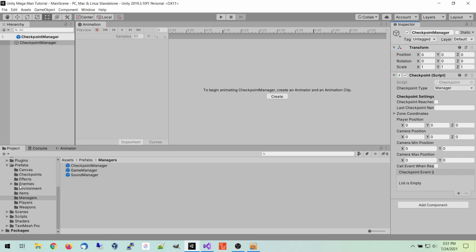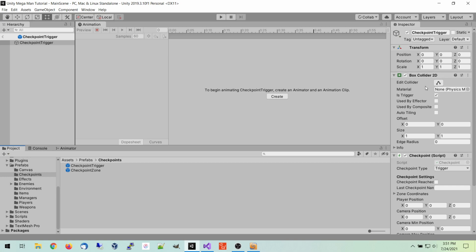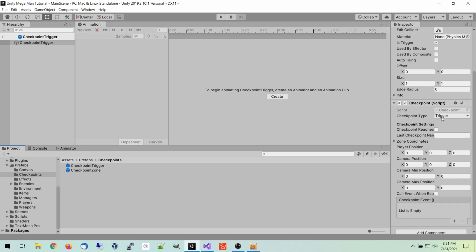So that's the manager. Now if we actually take a look at the actual checkpoints, you've got the zone and the trigger. I'm just going to take a look at the zone real quick. It's the same exact thing, except the type is set to zone, and you'd fill in the zone coordinates, where you want the player to spawn, and the camera, and the boundaries, and any events. Now the trigger is the same exact thing, except it's got a box collider set as a trigger, and you would define what you want your trigger size to be. Down here, the checkpoint script is set to trigger.